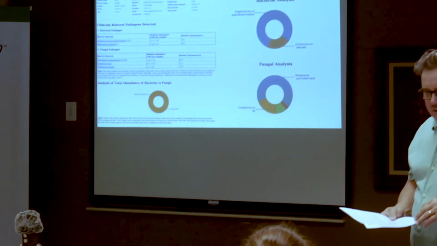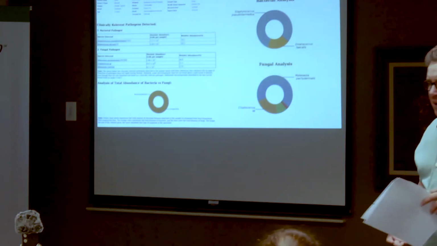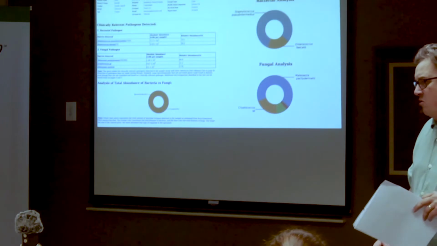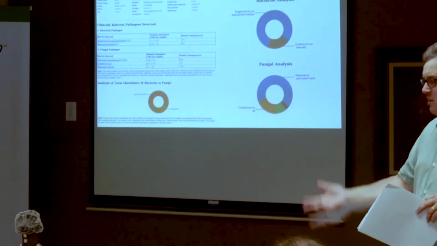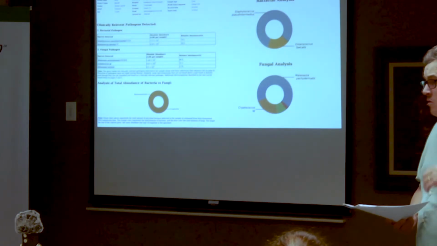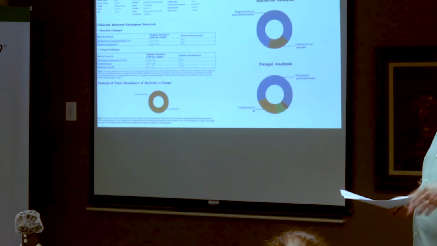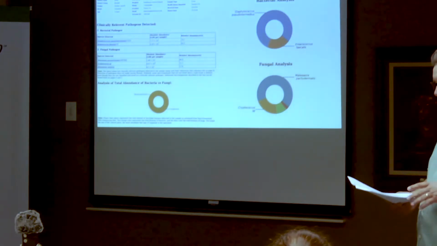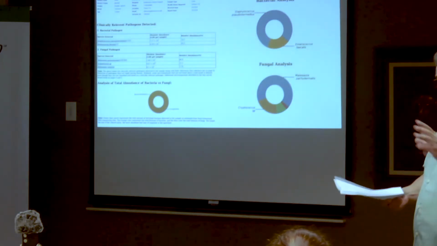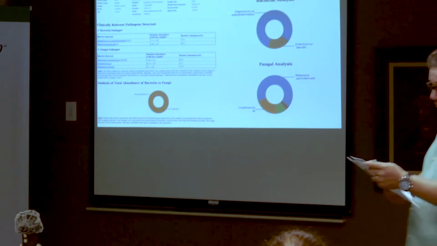I treated it with Simplicef, pretty straightforward, for 2 to 3 weeks. The dog would be fine for 2 to 3 months, then she'd get a secondary UTI. I cultured it one time, came back with no growth, but it was antibiotic responsive. I went on and did this for like 4 years. Finally, once we got the technology here, I was able to sequence it. And this is what I got back.